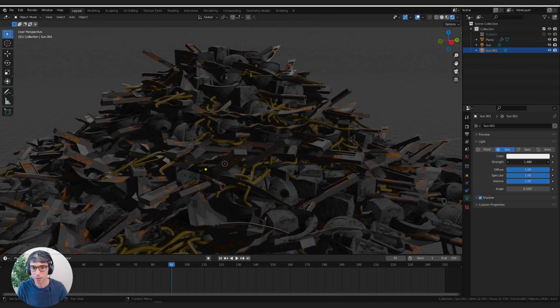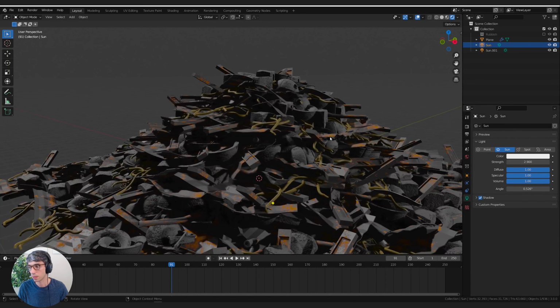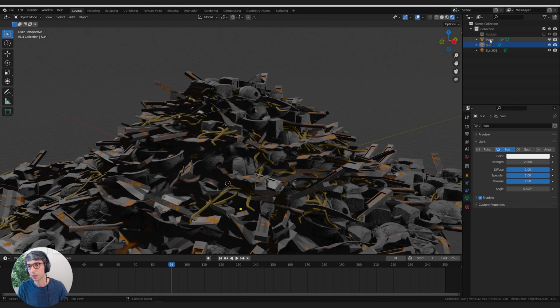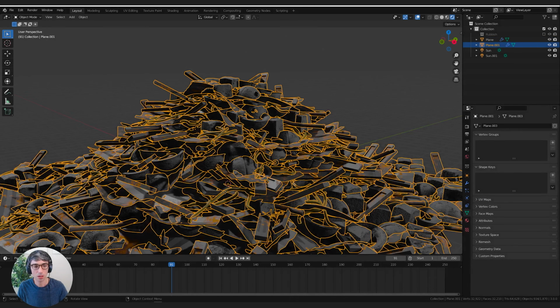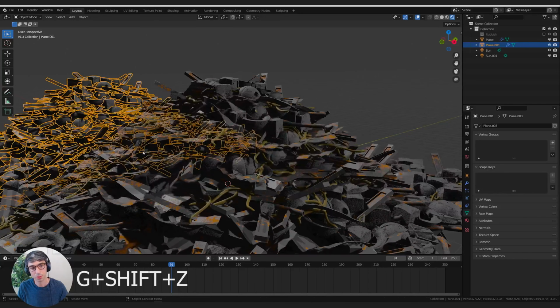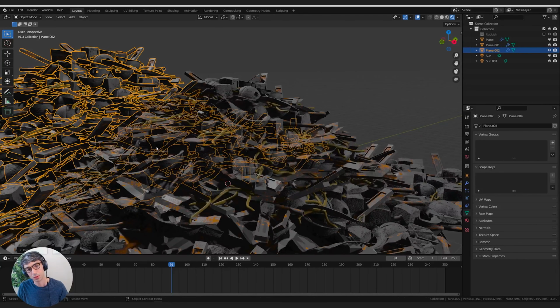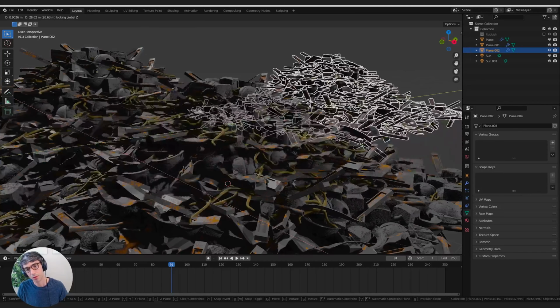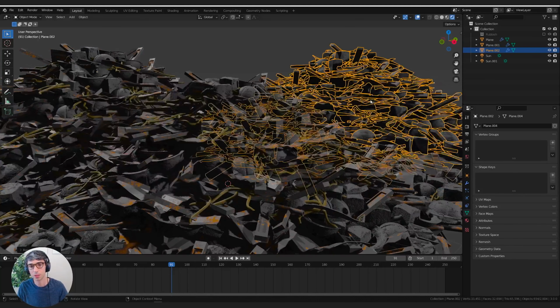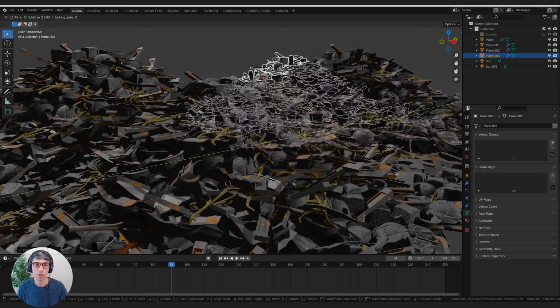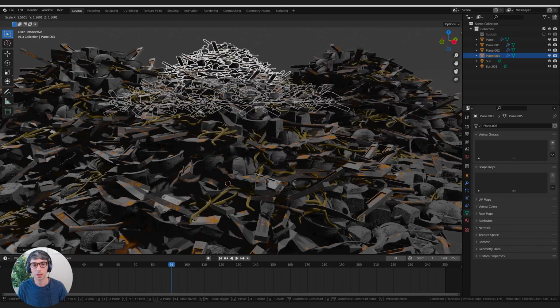Let's turn up our sun lamp. Other one, that nice rim light. You could also take this and Shift D, grab Z, put this one there, scale that up. Shift D, grab Z, put that one over there, rotate a little bit. Shift D, grab Z, put one way out here, scale that up.